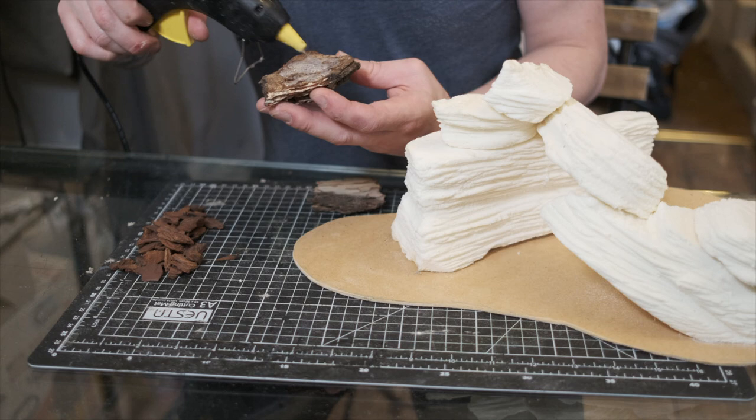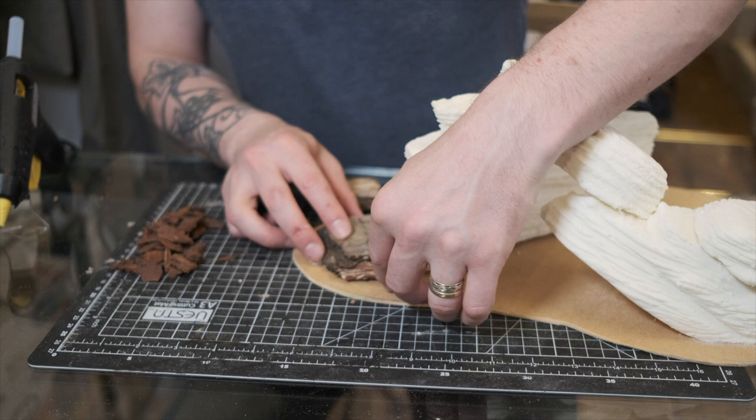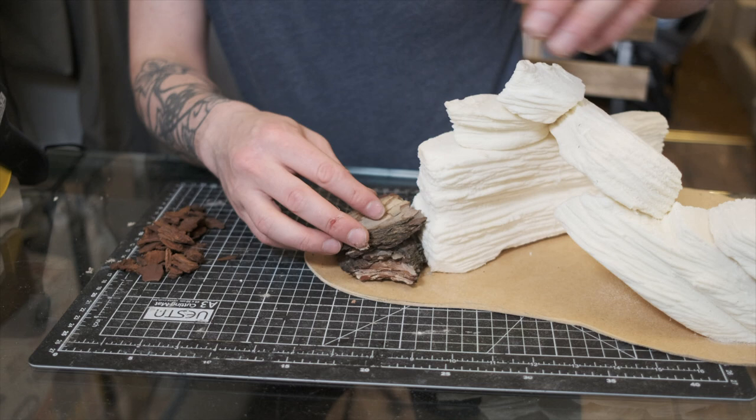For large boulders, small rocks and debris, I pretty much always use different sizes of tree bark. Bark has an awesome texture, and when painted it looks brilliant for rocky terrain. To see how you can use bark to create a larger rock face, be sure to check out Gerard's video today for some great tips.